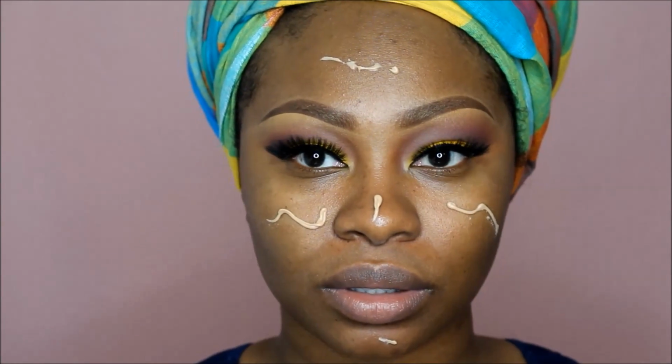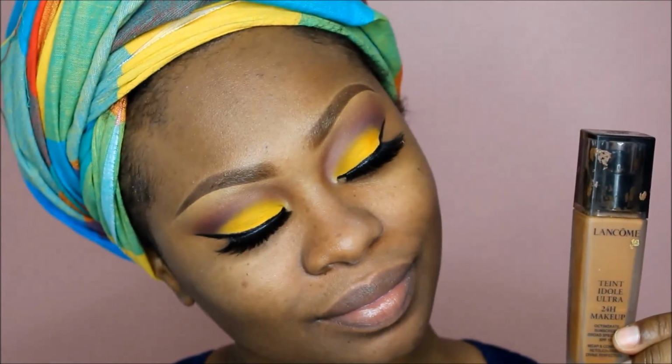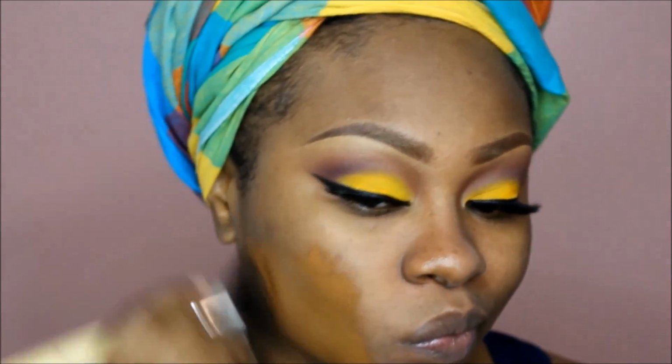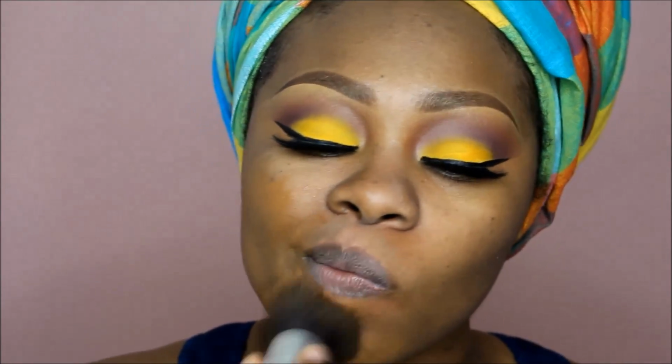Adding some primer, the Pore Perfecting Primer from Benefit Cosmetics all over. I'm not really in love with this primer, but I have it, so I want to finish it. And I'm going to just rub that into my skin to prepare for my foundation, my favorite, from Lancome, the Tint Idol, and I am in shade 500 Suede. And I'm going to buff that into my skin using the buffer brush from Makeup Addictions.